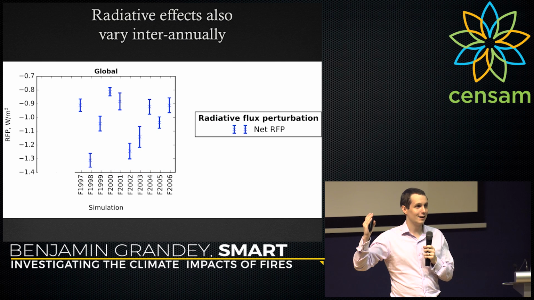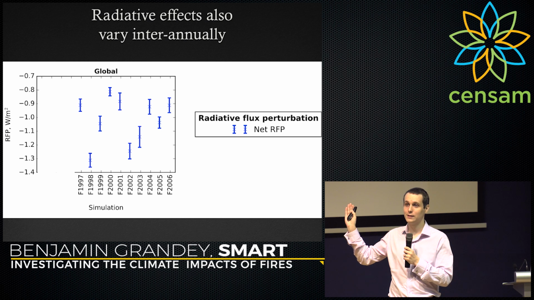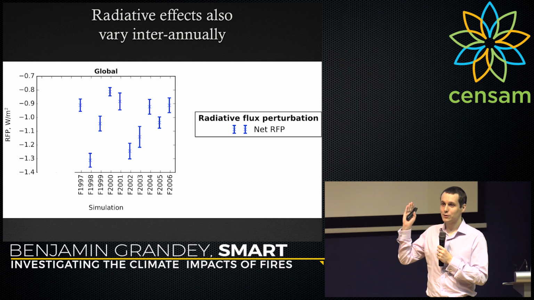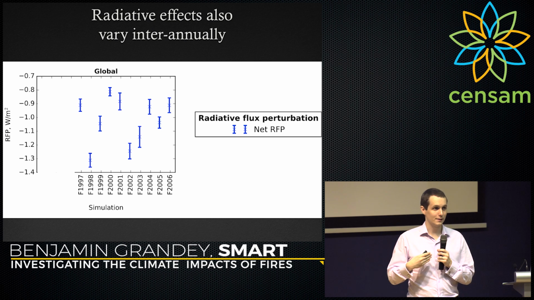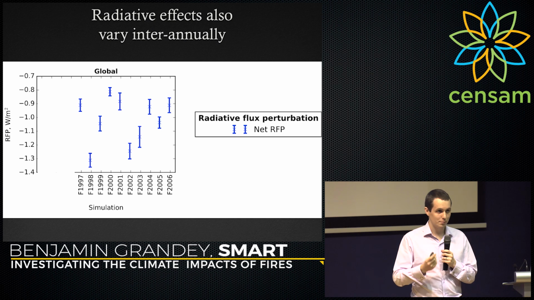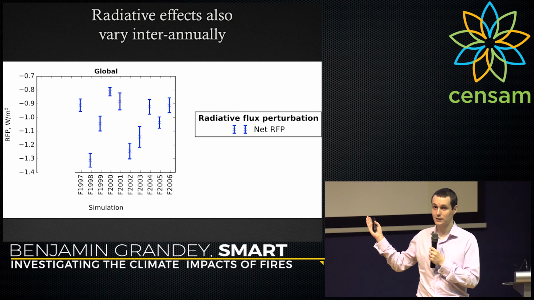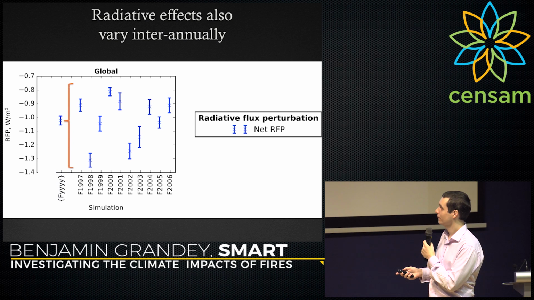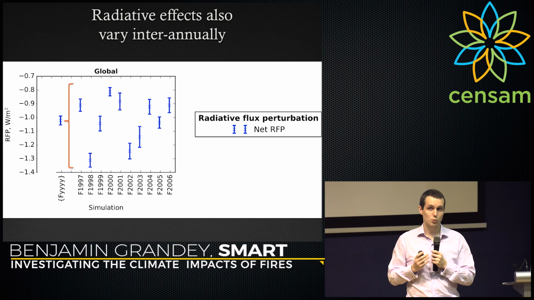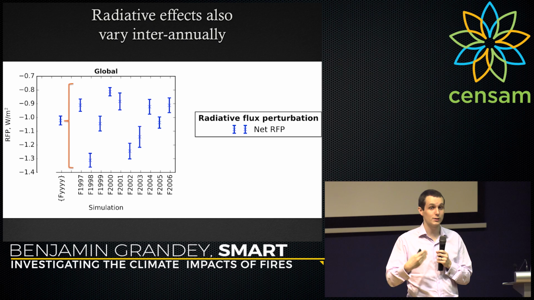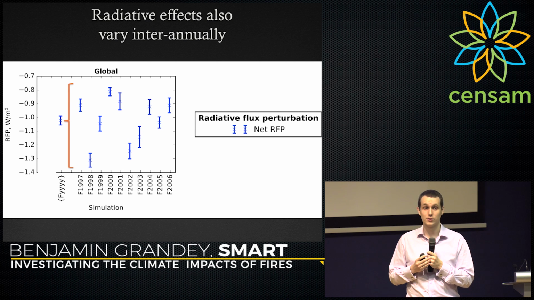And these are some of the results that we find for the global mean radiative impact of the aerosol emissions from the fires. So the values are negative here, and that's showing that the aerosols are having a cooling impact on the climate system. And that is primarily due to the impacts of the organic carbon aerosol on the clouds. The interannual variability is large. If we average across these 10 simulations for the different years, we find a mean value of roughly -1 watt per meter squared, which is roughly about half as strong as the warming impact due to carbon dioxide and other greenhouse gases emitted as a result of human activities.